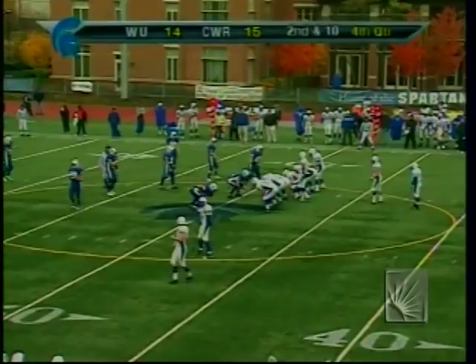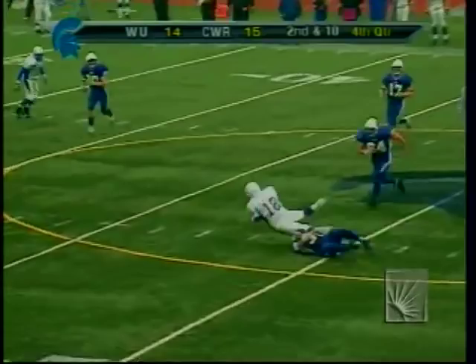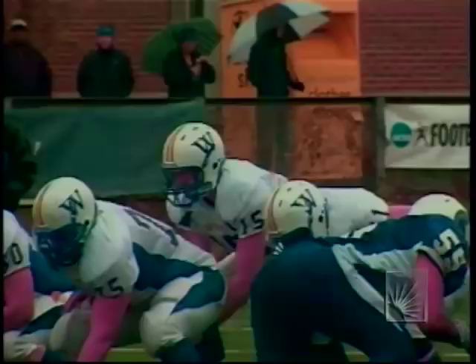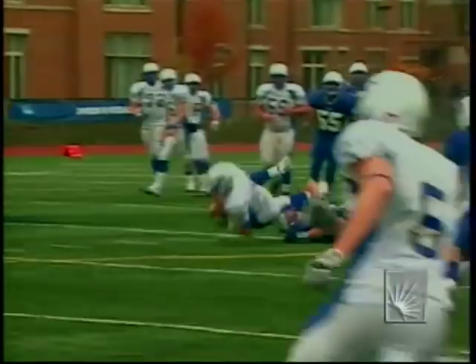6:41 to play in the fourth quarter. Campbell fakes the handoff looking downfield, hits a man in the middle — Penna, tripped up. Another short crossing route — they're just trying to get clumps of yardage. Third down for Widener. John Teemeier, an outside linebacker by trade, drifts back into the secondary. Teemeier and Falkenstein got together on the last play, opening the void in the middle for Penna. Jeff Brown made the tackle.